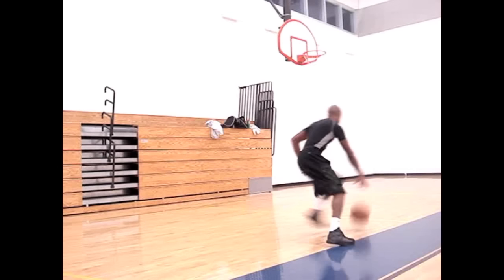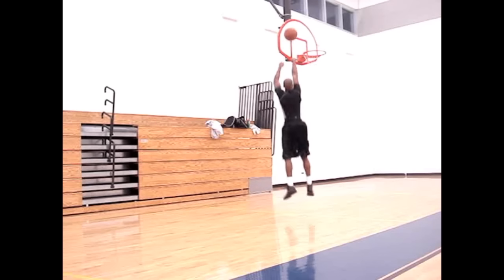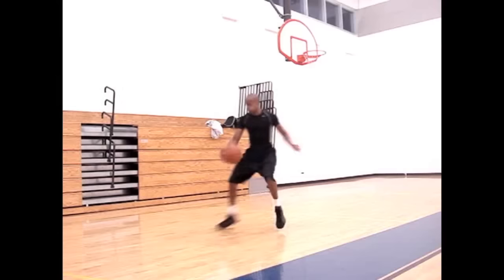This move, I'm going to start with the face up. I'm going to go one dribble to the right on the low swing. Spin move right off that dribble. Pivot spin. Shot fake. Then I'm gathering, jumping off two feet and finishing the short shot.